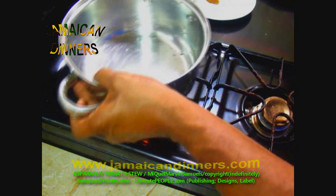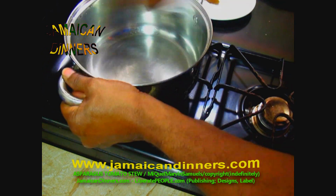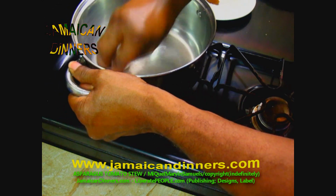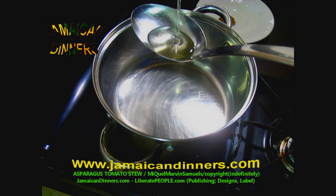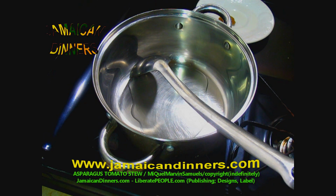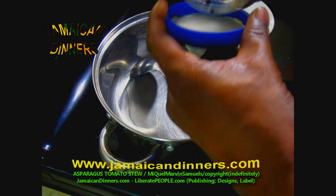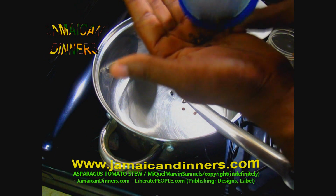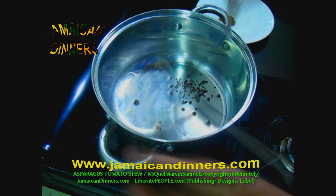Today I'm going to show you how to maximize flavors from the spices, whole clove and dried pimento berries. Some people call it allspice. Be sure the saucepan is dry. I'm going to show you how to maximize flavor from these spices without having them in the food. Put the stove on low, almost off. Add 4 tablespoons of cooking oil. I use coconut oil, you can use olive oil instead. Add it into the saucepan. After that, add the spices. Whole cloves, about 3, 4, 5 pieces. 1/4 teaspoon of dried pimento berries or peppercorn in the cooking oil. By keeping the stove on low, it minimizes the risk of the berries bursting and hurting you.